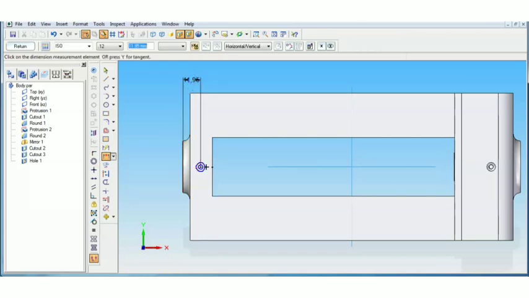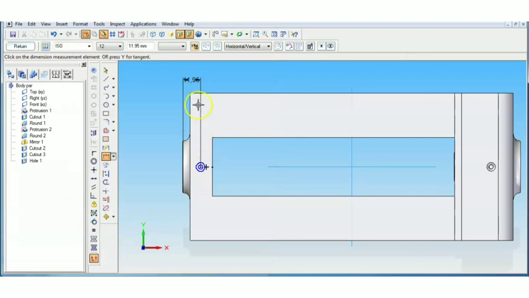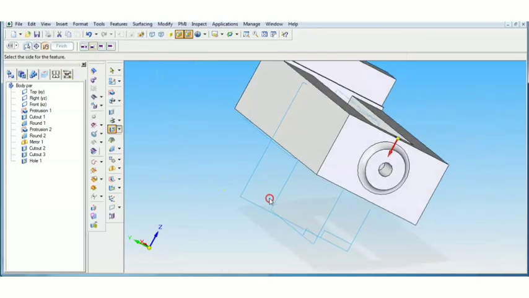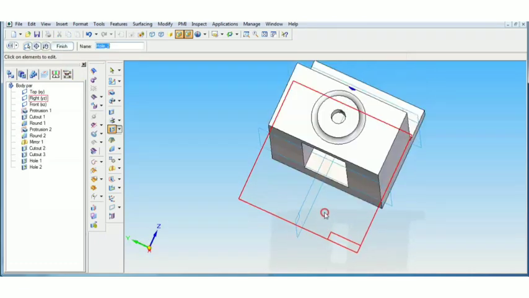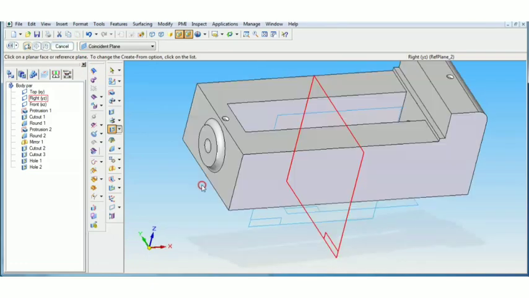They have given it as 10 mm here. So 10 mm here you have to maintain. Click here, 10 mm, enter, return, and you can see the countersink hole done here.